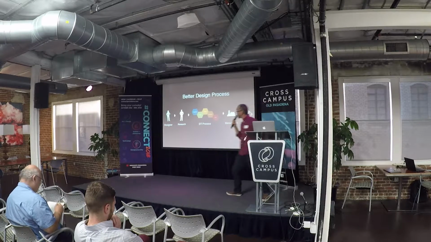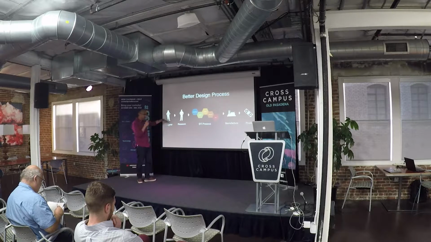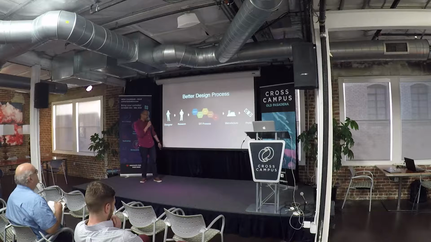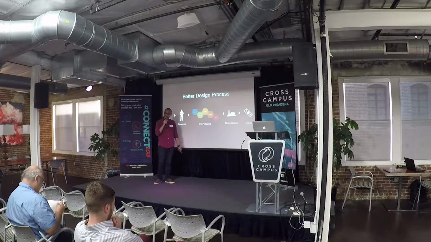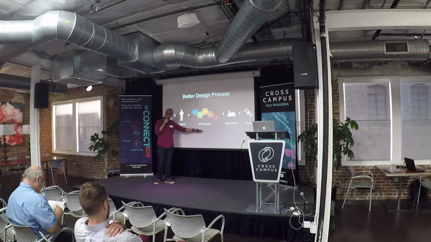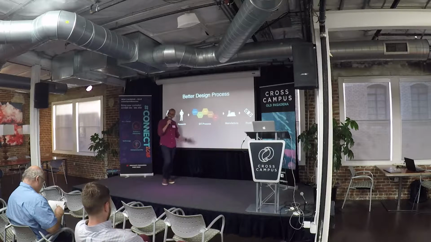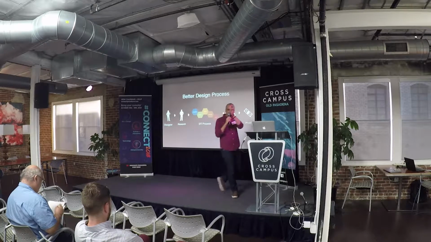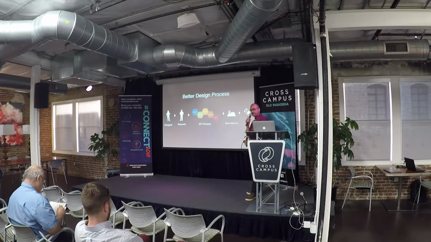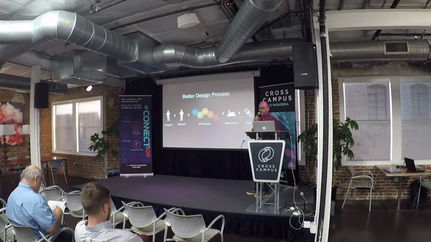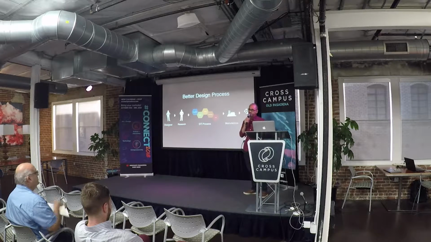A better design process: you've got a designer, you've got your end user, and now you're doing something completely different. This is called the design thinking process, and it has been revolutionizing the way we've been designing for the past few years. It was started by a couple of Stanford professors who started a department at Stanford University called the D-School, which later spun off into another big company called IDEO. I don't know if you've heard of it, but they've been revolutionizing this process for years, and it's made a significant impact on how we design.